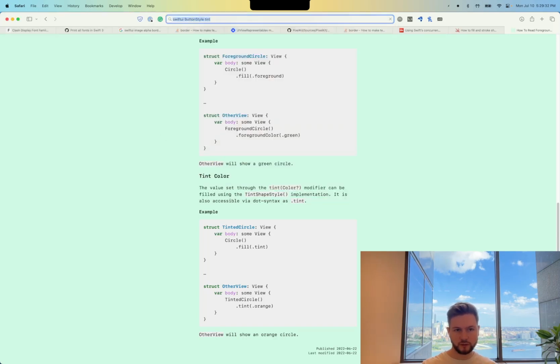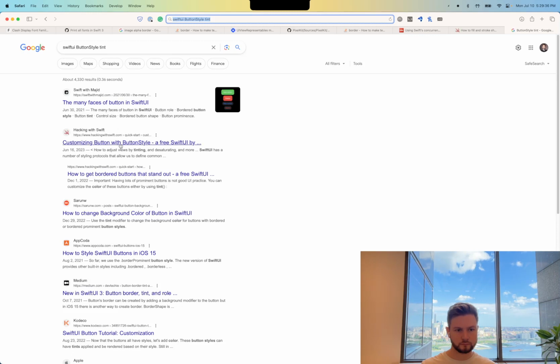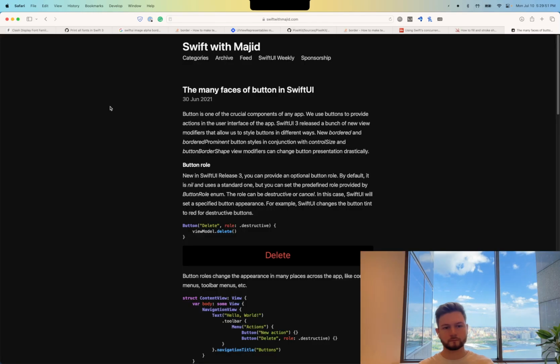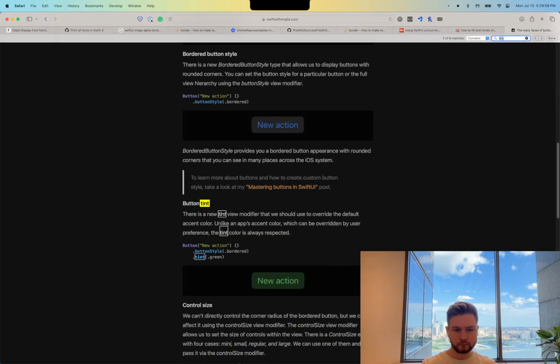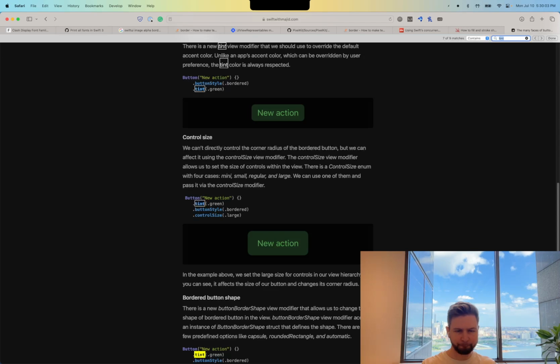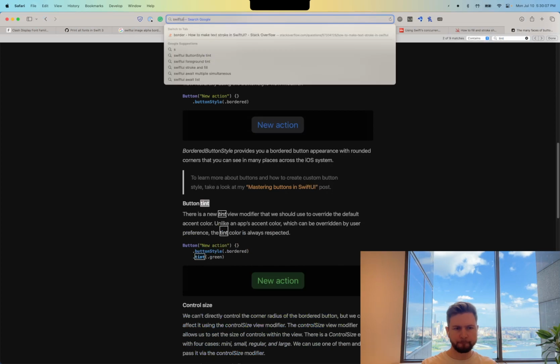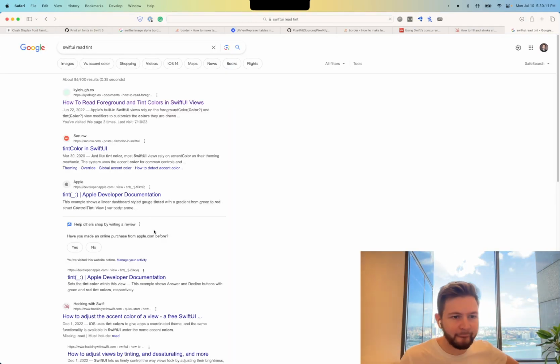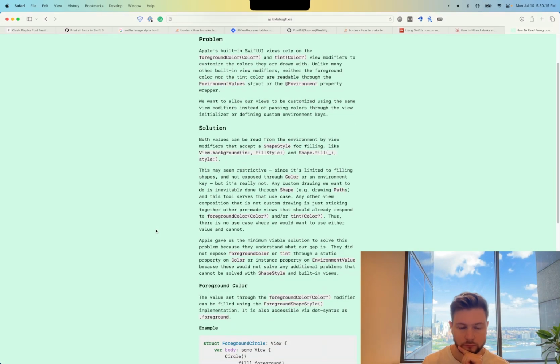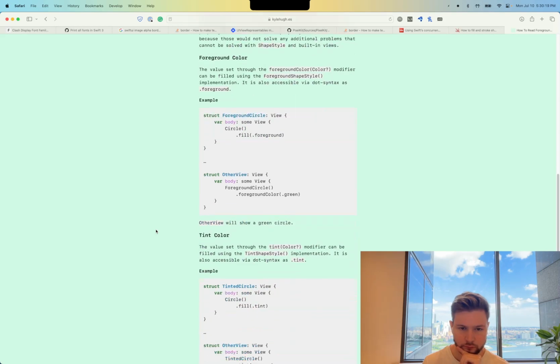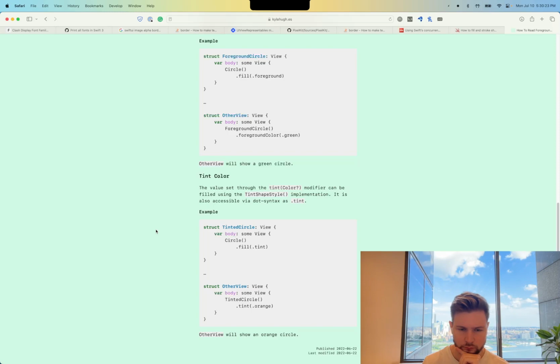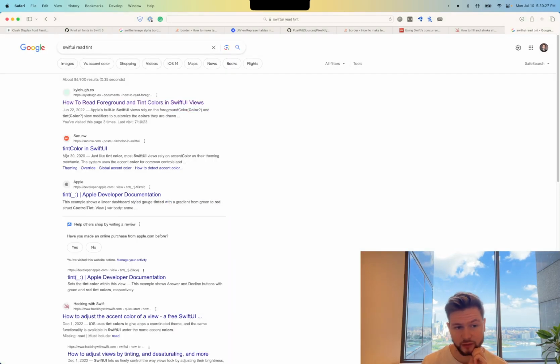SwiftUI button style. Fill tint. Well, that only works for shapes though, so screw you.